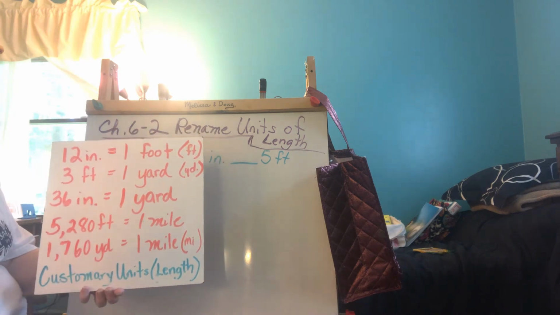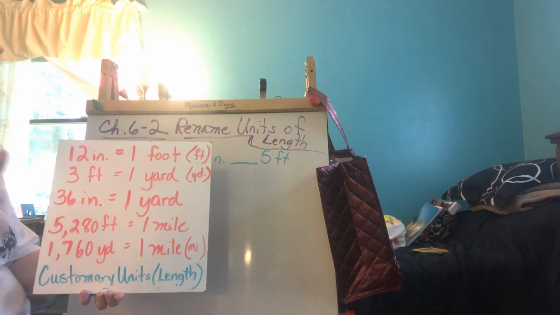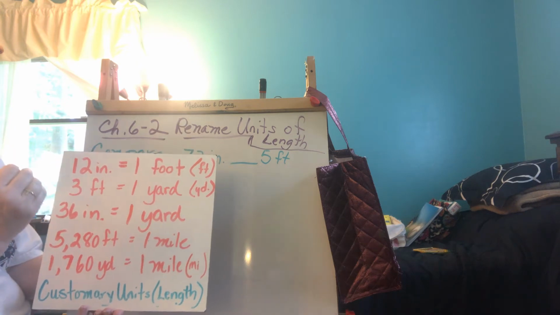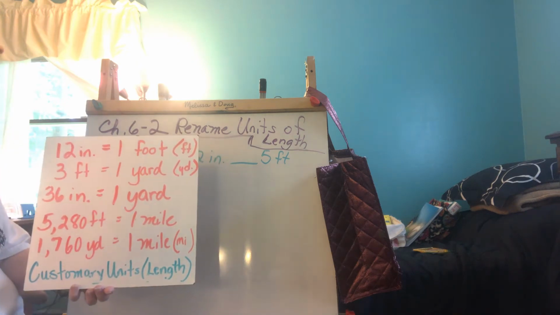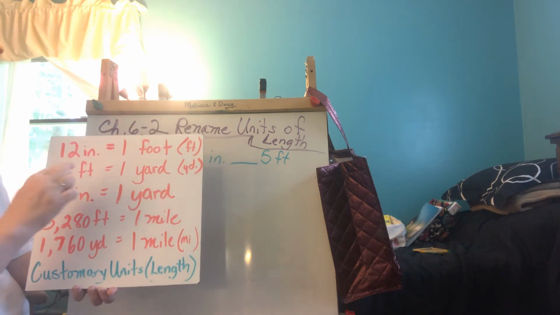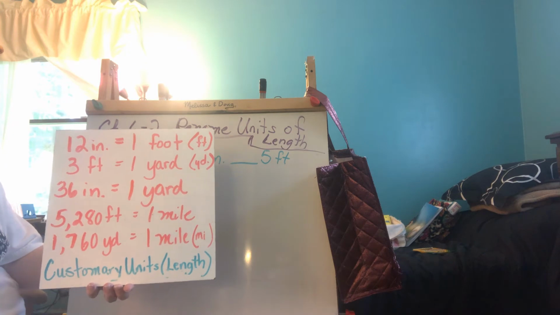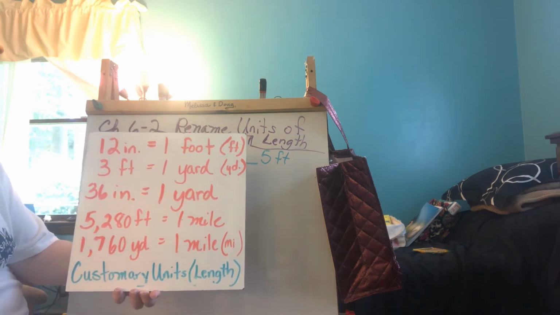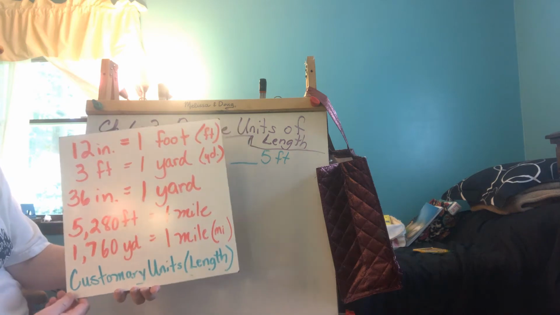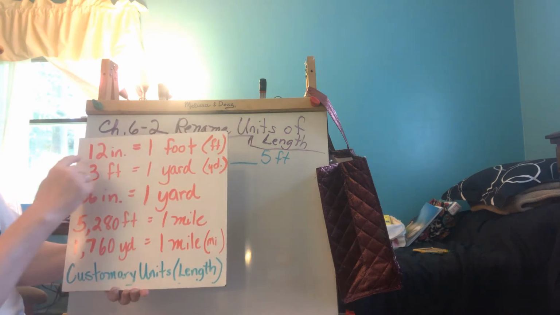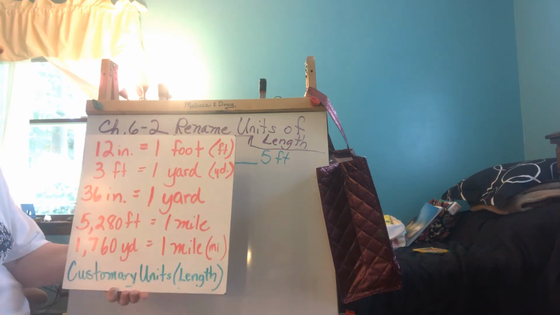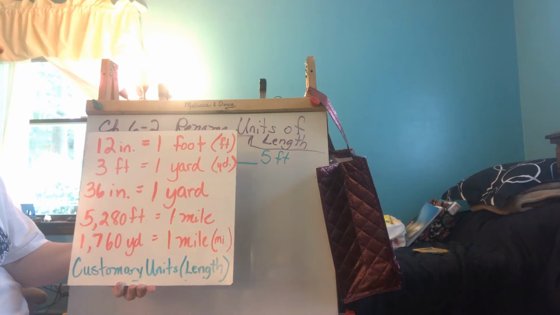And our very smallest unit of measure is an inch. Now, we learned yesterday that you could have a 1/4 inch, a 1/2 inch, or a full inch, but the inch is the basic unit, and the 1/4 of an inch or a 1/2 of an inch is part of that smallest unit. We abbreviate inches as IN period. It's the only one that gets a period after it. And 12 of those inches will equal 1 foot. We abbreviate feet or foot as FT, no period.